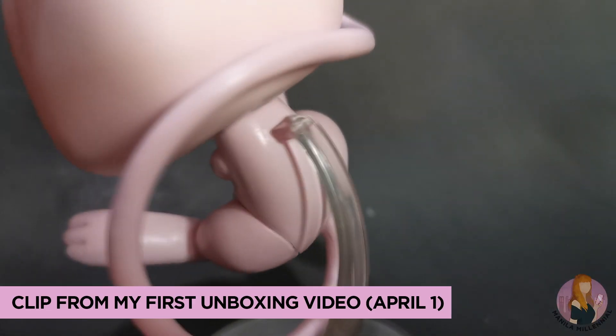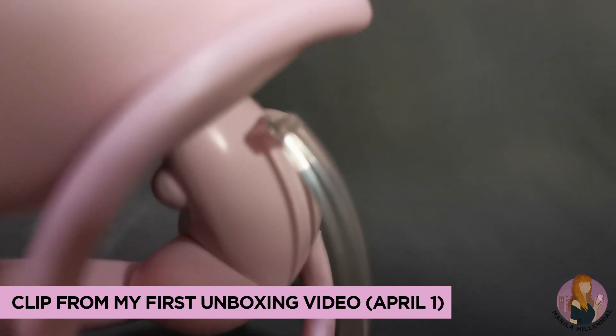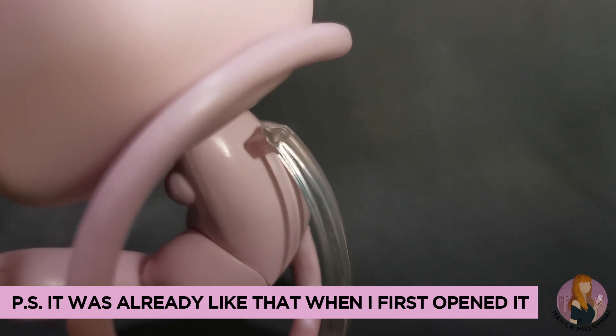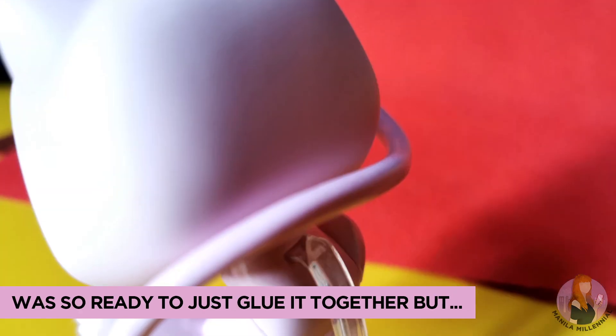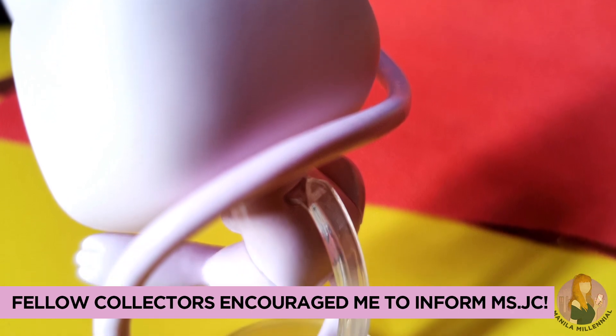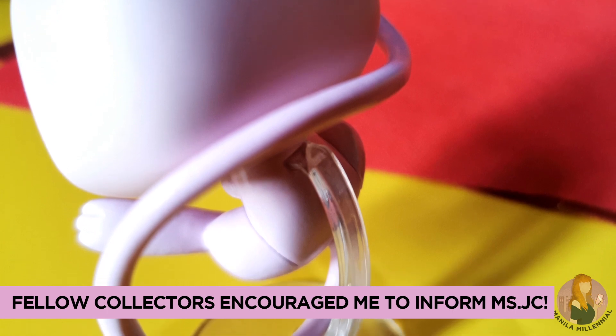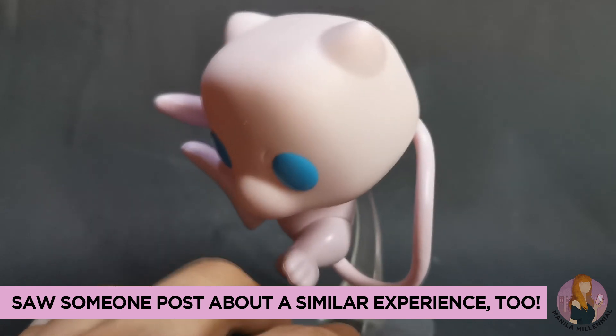The first Mew I received already got broken even before I got the chance to open it. Not gonna lie, I was so disappointed because I thought I would have to deal with the broken item, which I bought for 585 pesos. The pop wasn't totally detached, but it seemed like only a matter of time before it snapped into two — the pop was very wobbly. I thought it was a new design similar to bobbleheads, but it's not. Good thing Ms. Jaycee of Bully Boy Collectibles immediately assisted me within the day of receiving the broken pop.